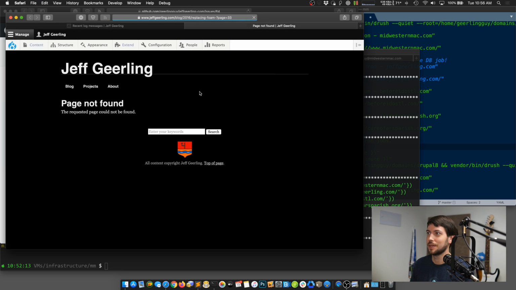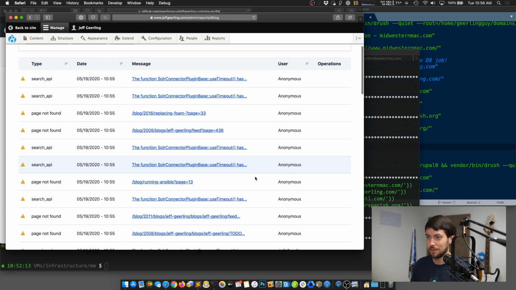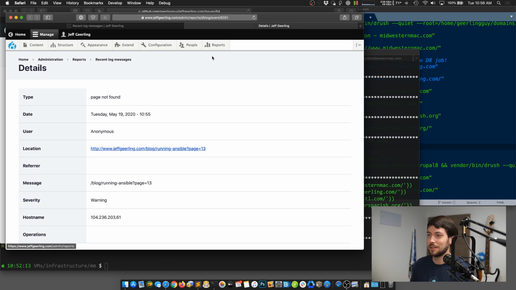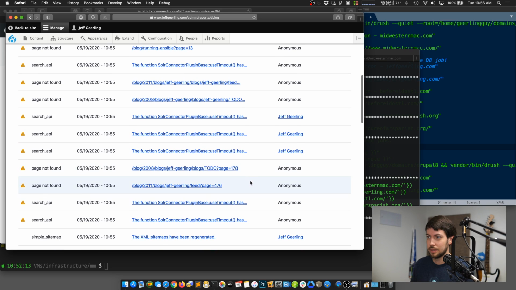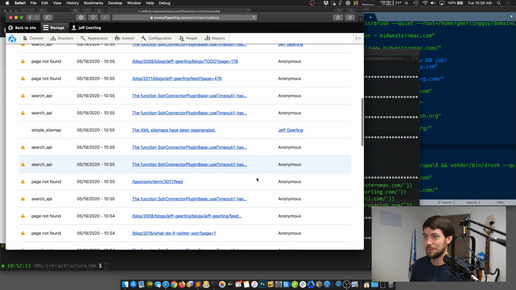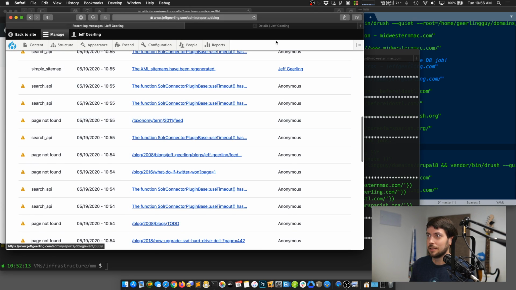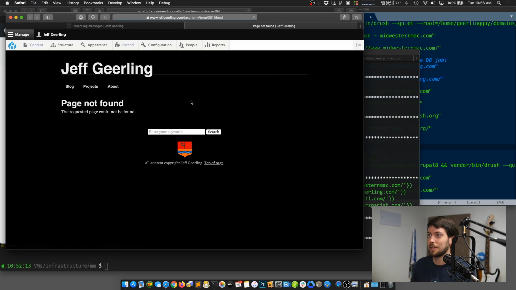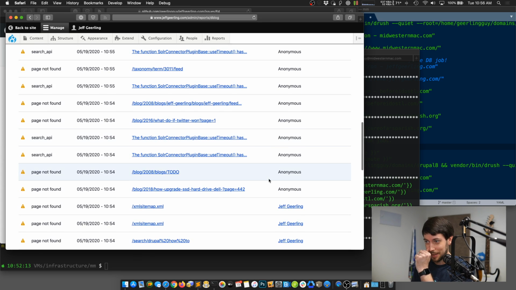Replacing foam. So I'll probably have to monitor the 404s and try to figure out why some of these things are being funny. I don't know why it's hitting these. Yeah, I don't know why those links would be. Those might have been 404s from the old site too that are just coming over here. I don't know why there's a taxonomy term that's not found. It's all these feeds. This is probably from bots. That's my guess.